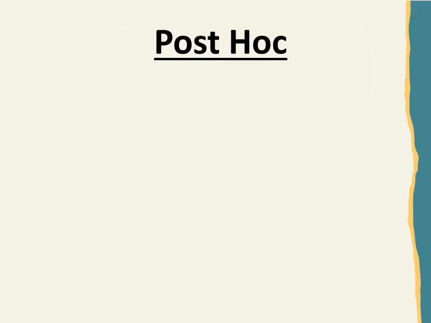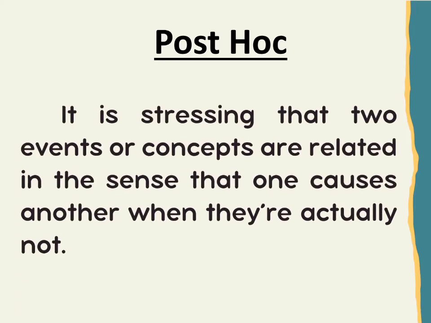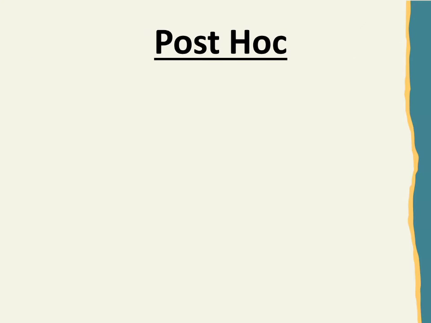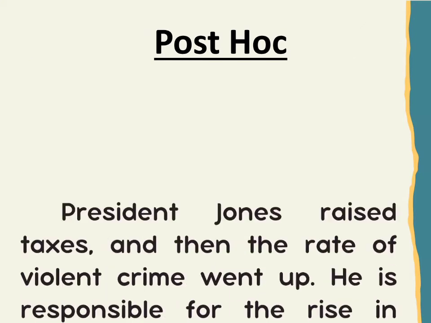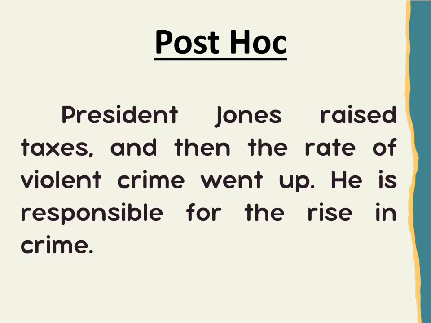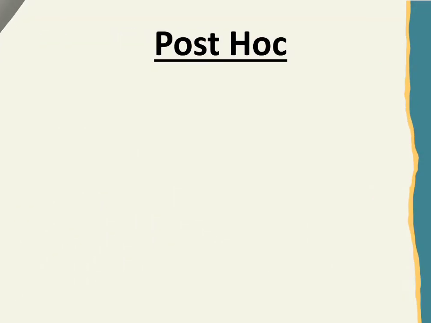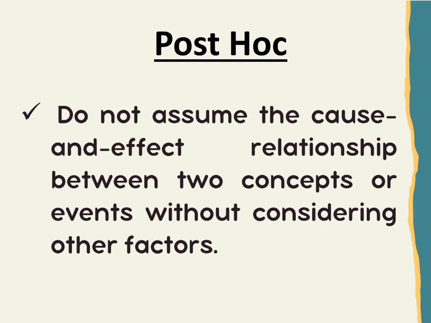Another type of fallacy is post hoc. It is stressing that two events or concepts are related in the sense that one causes another when they're actually not. For example, President Jones raised taxes and then the rate of violent crime went up. He is responsible for the rise in crime. To avoid post hoc, do not assume the cause and effect relationship between two concepts or events without considering other factors.